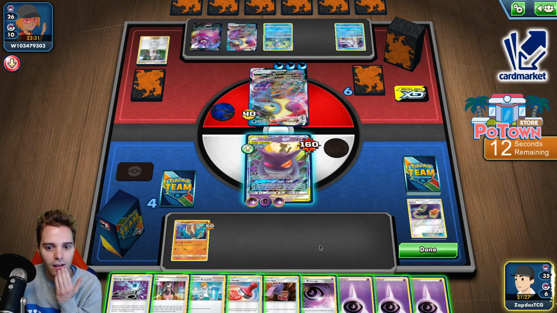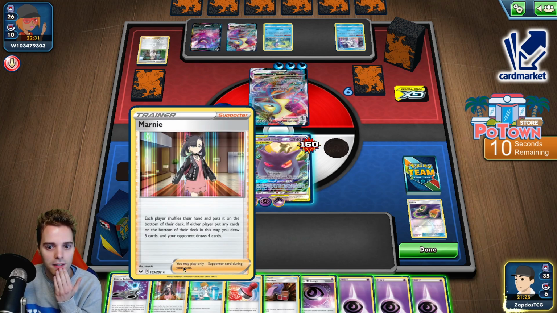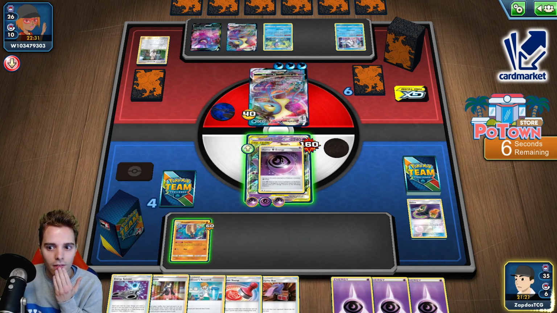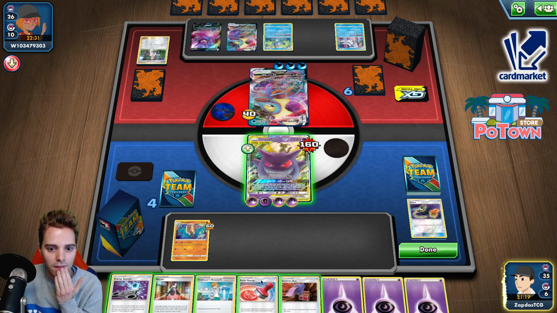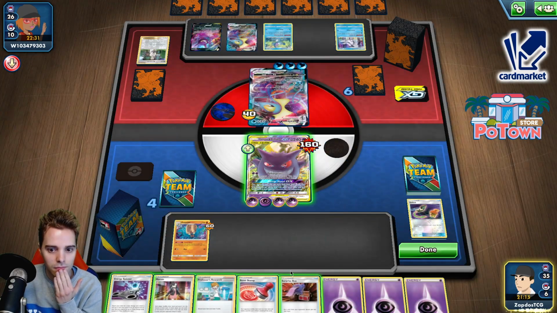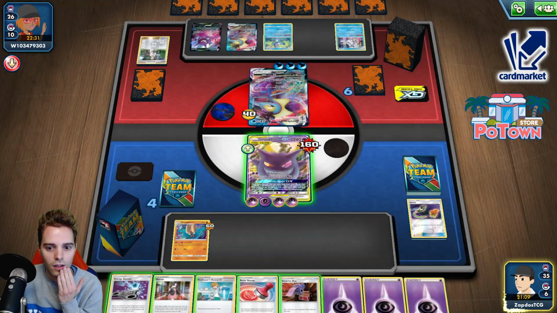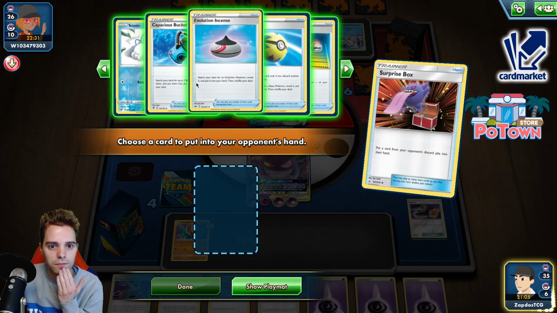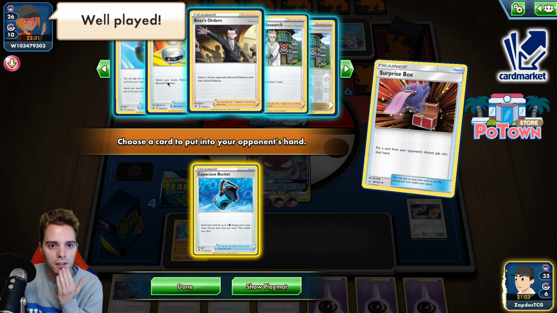We need to get a lot of stuff. Do we play it safely or do we go crazy? Let's try to play it like this, right? This guy has 6 cards in the hand, so Reset Stamp will probably not do a lot. I think I'm just gonna go for Surprise Box. Give him the Capacious Bucket.